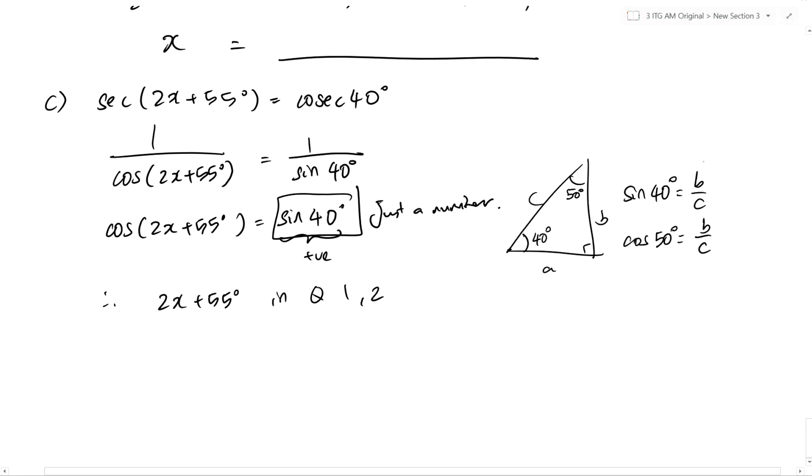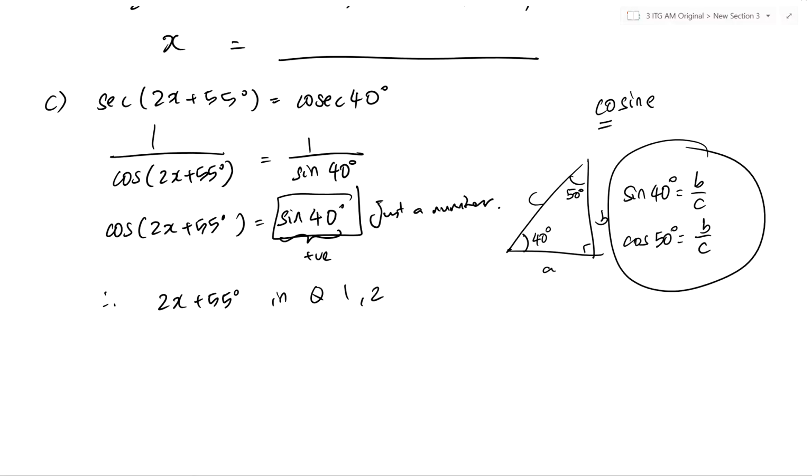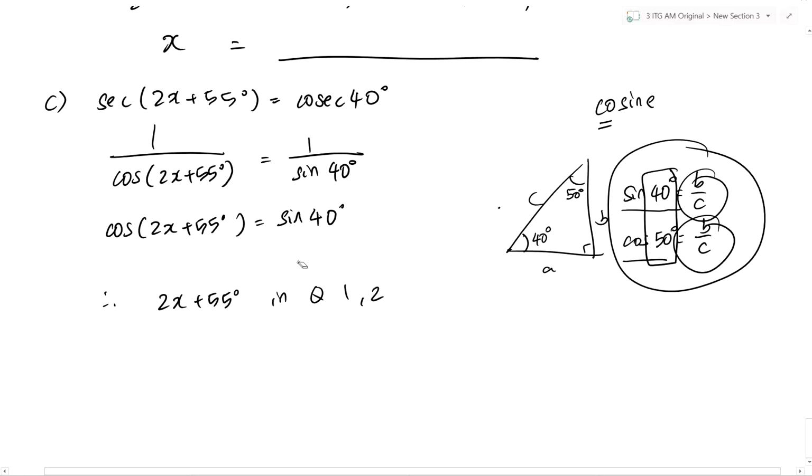Remember I told you about the word cosine, complementary. They add up to 90 degrees. Remember I said that when I talk about the names? As long as I know that these two add up to 90, my sine answer will be the same as my cosine answer. So if you want, you can change it. This becomes cosine 50. No need, we all know that it is like this.